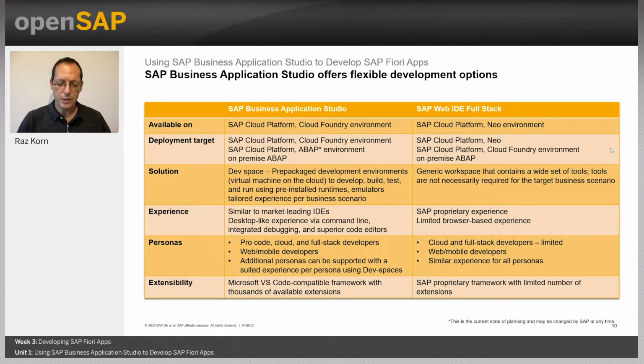The desktop-like experience allows us to run the developed applications locally, and this saves a lot of time in the dev test cycle, as there's no need to redeploy the application to test it. From a persona perspective, Web IDE provides basically a similar, very good experience, but it is similar to all personas. With App Studio, we started with targeting the pro coder persona, but the dev spaces concept allows us to provide suited dev spaces for additional personas.